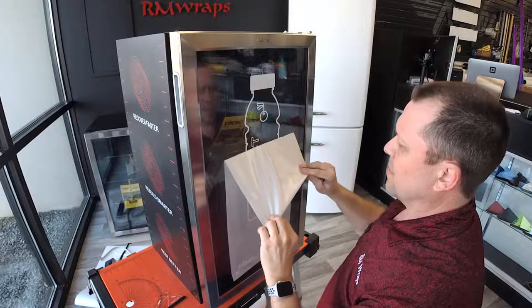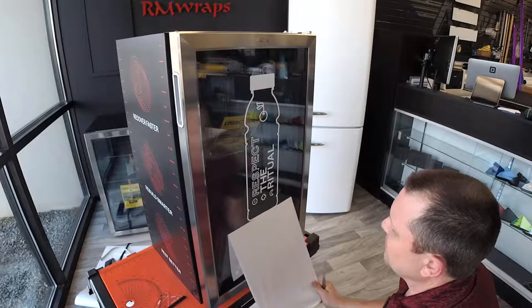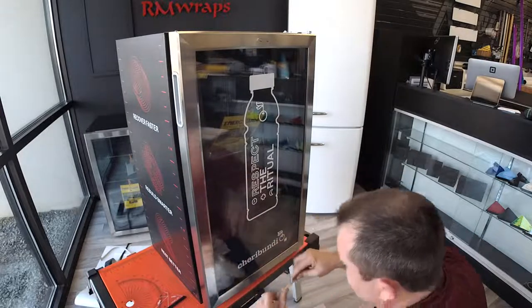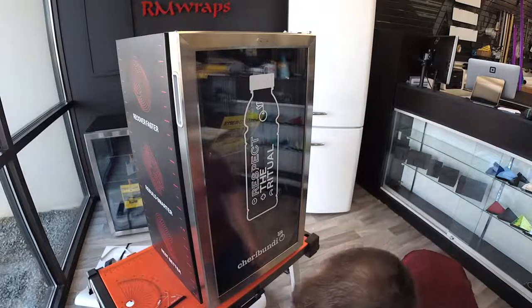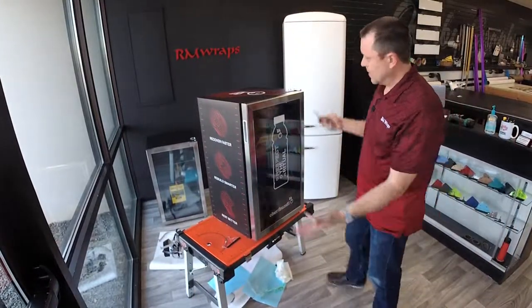If you've got any comments or questions, comment down below. And if you want something like this, please let me know. We can print on any kind of mini-fridge. I'm just kind of giving you the mini-fridges that we've been working on on the website. We do have templates on the armwraps.com website — go to the bottom of the website and store and you'll see the templates there. You can download a PDF file, but I also try to do AI files — Illustrator files and everything.